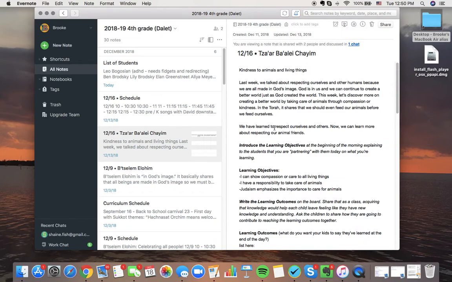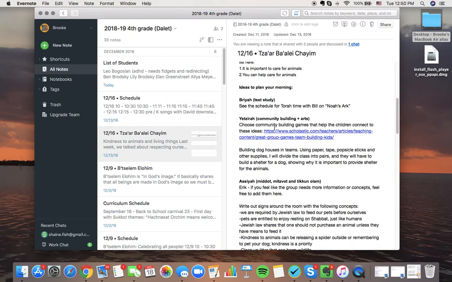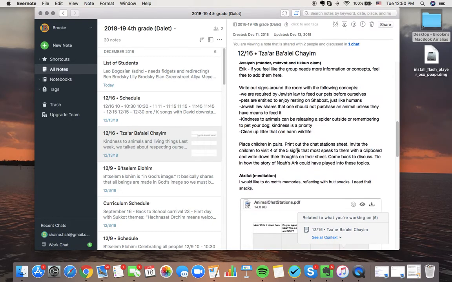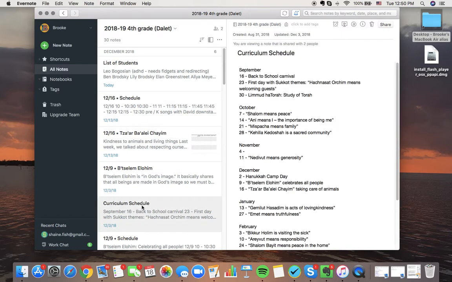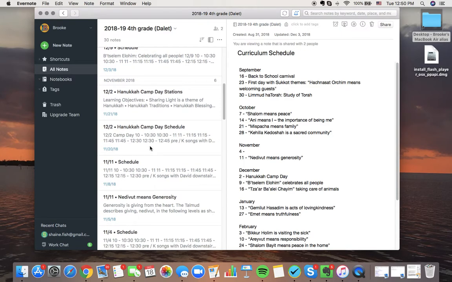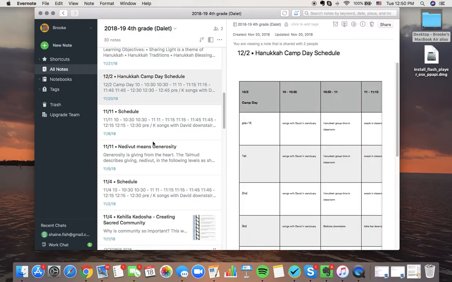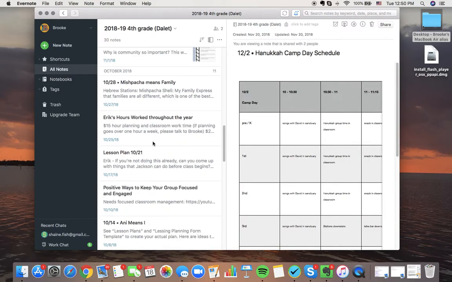We use the 4 worlds as our way to identify curriculum, and so everybody gets ideas based on the 4 worlds and an explanation of their weekly theme. We do a Jewish value every single week for the entire school, and then model the curriculum after that, but in varying levels of challenge and knowledge acquiring. So we've got that for the whole year, and the teachers go through. We've got camp days and all of these different things that we do as a school.